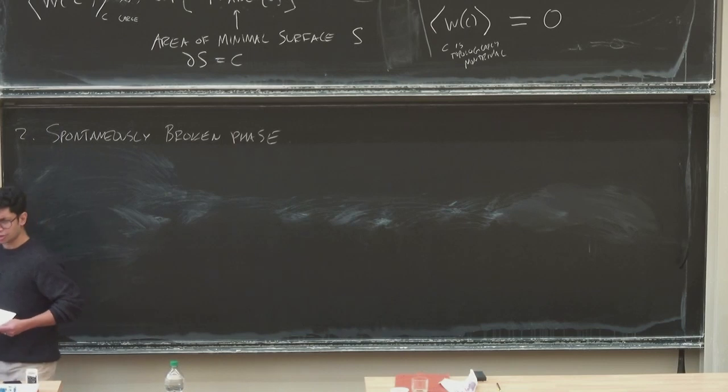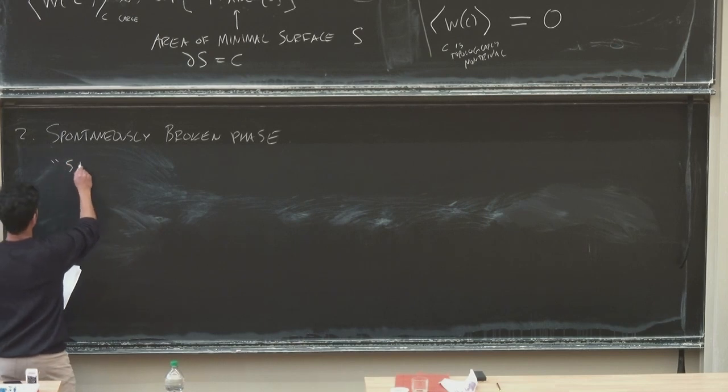Okay, so how do we get there? To get to the spontaneously broken phase, what you should imagine is that the things that you're counting are condensing, okay? That's what happens with normal symmetries. This operator O sort of condenses, the particles condense. So what we're getting at is that the strings condense.